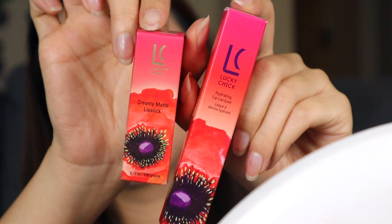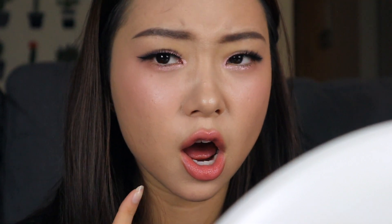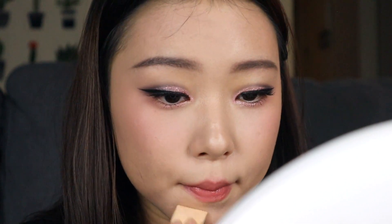And I also got a lipstick and a lip gloss from Lucky Chick. I was really debating which color to use, but I wanted something right in between them, so I'm just going to try mixing them. Although I didn't think it would go well, but I freaking loved it — it was the exact color that I wanted. And I'm going to matte my face, or set my face, with some powder. And with that dark color again, I'm going to darken my cupid's bow.